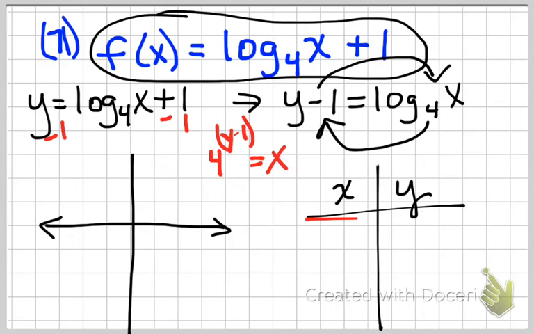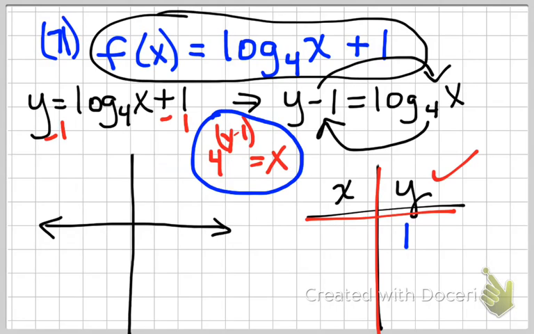So when I'm picking my values over here for my chart, I'm going to pick y values that will be useful, and then we'll get the x value based off of that. So if I used a y value such as 1, then when I plug it into this equation right here, I would have 4 to the 1 minus 1 power. So that's 4 to the 0 power, and 4 to the 0 power is going to be 1. So the x value when y is 1 is going to be 1 also. And then I would also use 2. So 4 to the 2 minus 1 power, so 4 to the first power is 4.